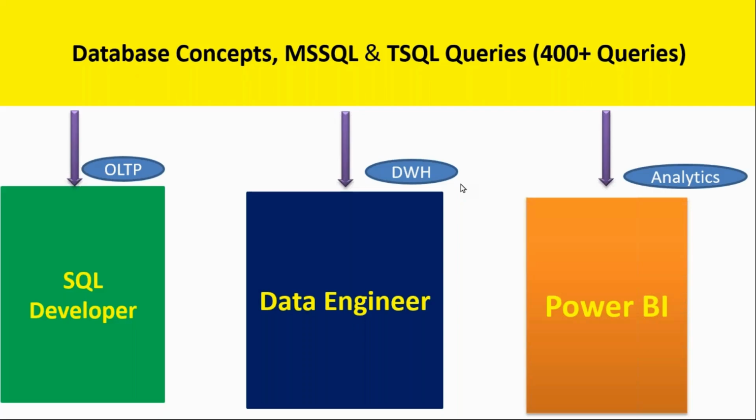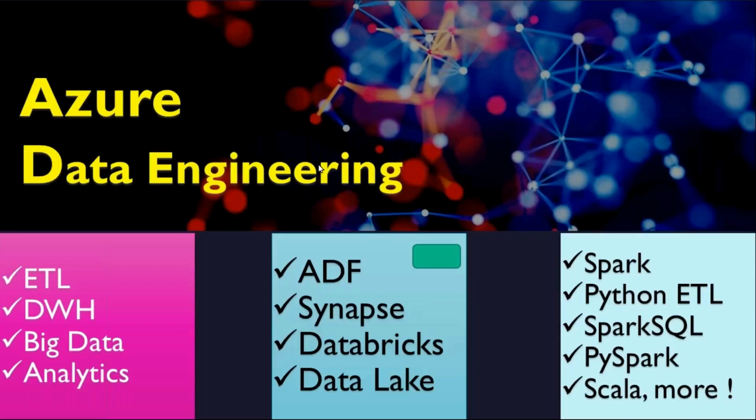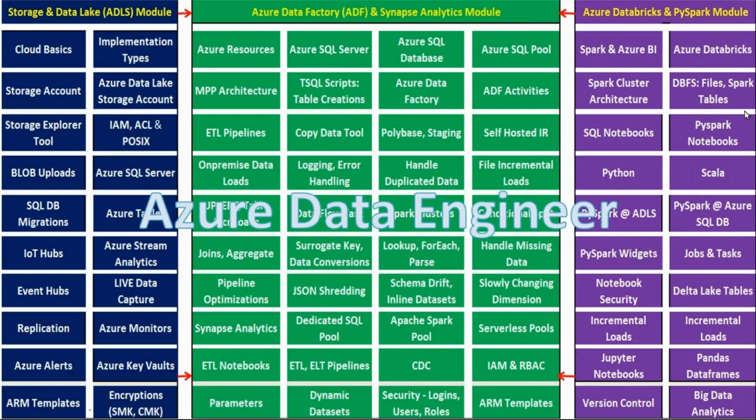So in data engineering, it's all about big data and cloud computing concepts like Spark, Python ETL, Spark SQL, PySpark, Scala. These are all cloud computing technologies, with something called Data Factory, Synapse, etc. A 2 months additional, lengthy journey, data engineering. It's all about cloud computing and data warehousing. And we have a separate 1 hour introduction class for data engineer anyway.